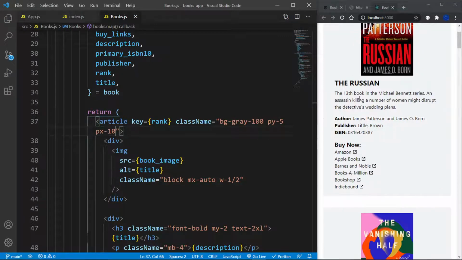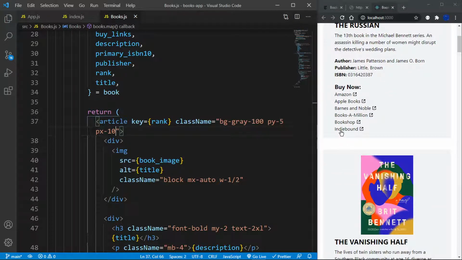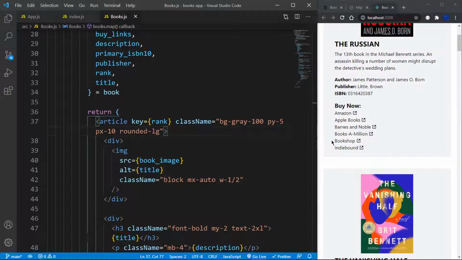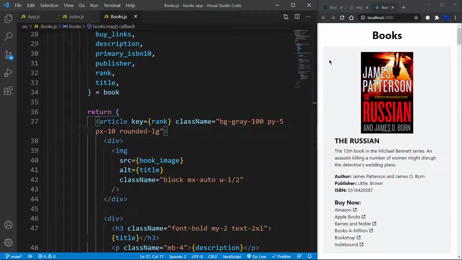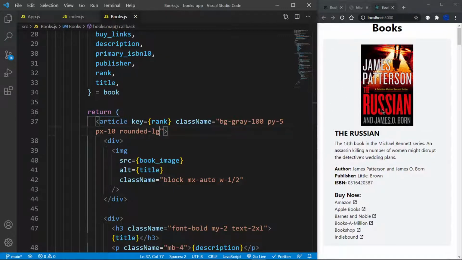So it pushes inwards like that, and this pushes away from the bottom margin. And let me give this a class of rounded-lg, so that we have rounded borders right there. It's not very visible, but it adds to the user experience. Okay, that will be it for this mobile version.